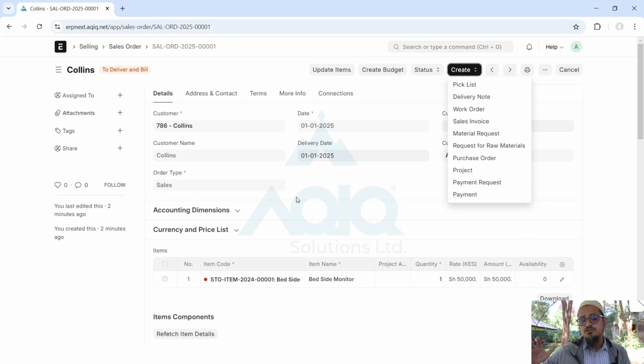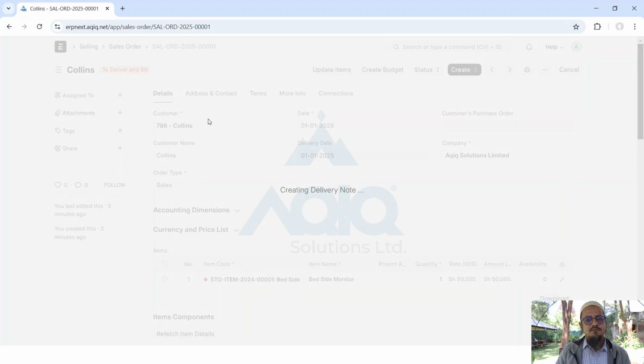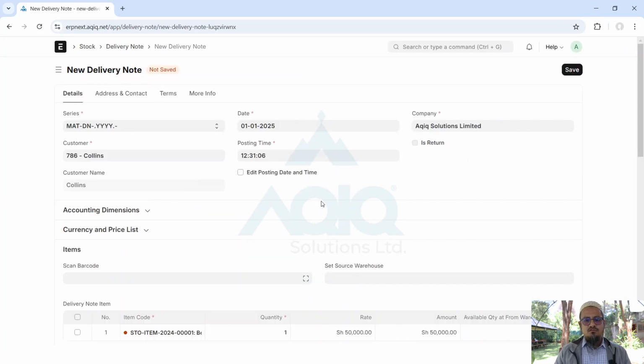I can deliver also partially, but the sales invoice has to be done at the beginning. So all the scenarios can work with ERPNext. It depends on how you need it and how we agree to set up the system for you. I'm going to take the normal path of making a delivery note first. So I'll make a delivery note here.